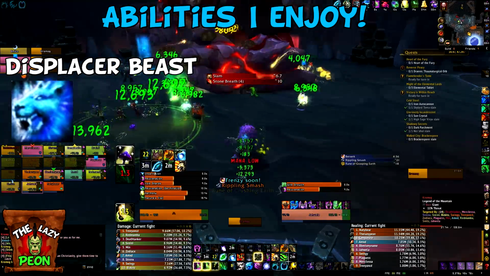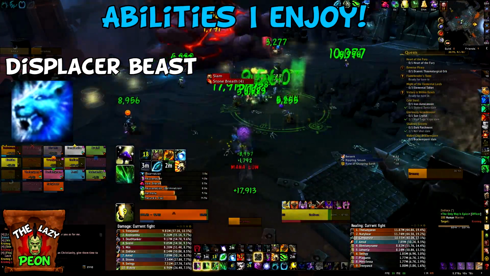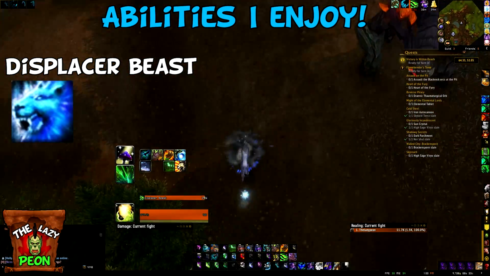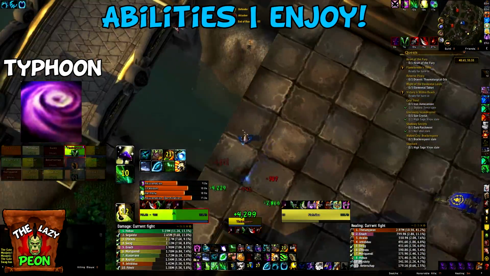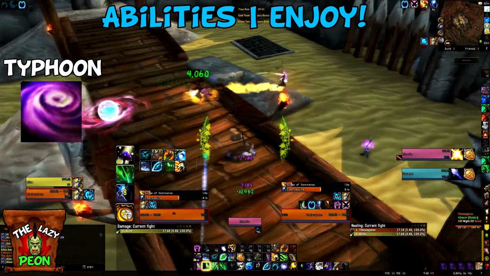Displacer Beast. It's a better blink than the one mages have. Not only does it teleport you forward, but it increases your movement speed for a short time after too. This will get you out of so many bad positional situations. Typhoon. This ability is so much fun in PvP. I love being the guy that knocks people off the mountains in Eye of the Storm in Arathi Basin.